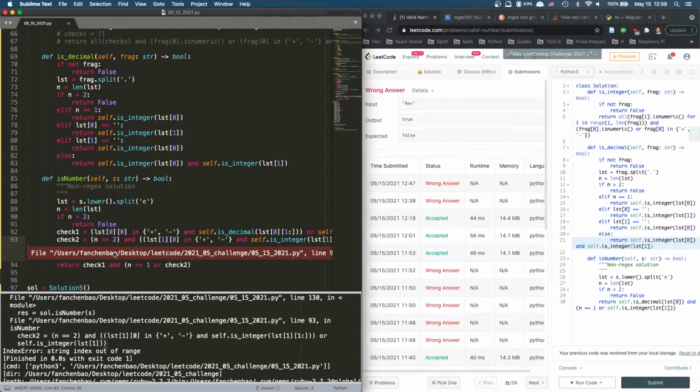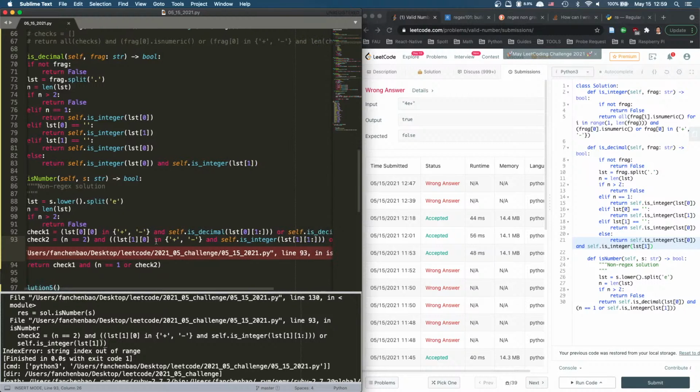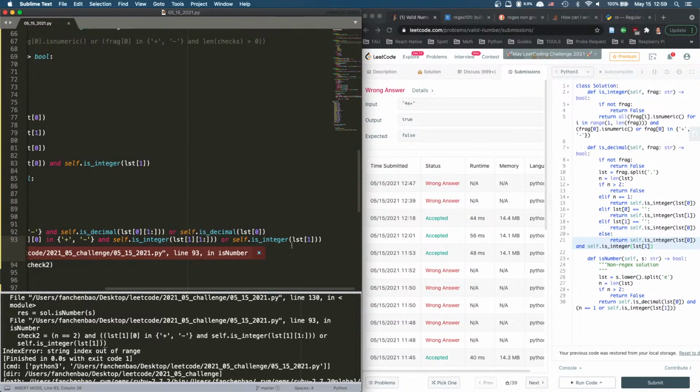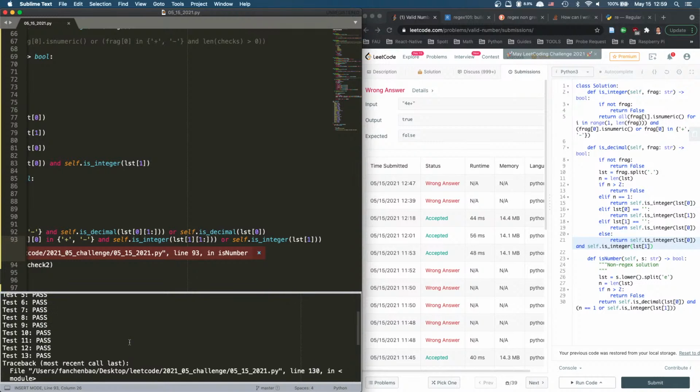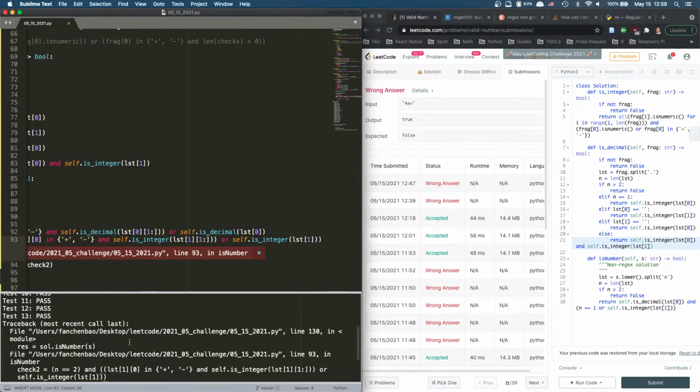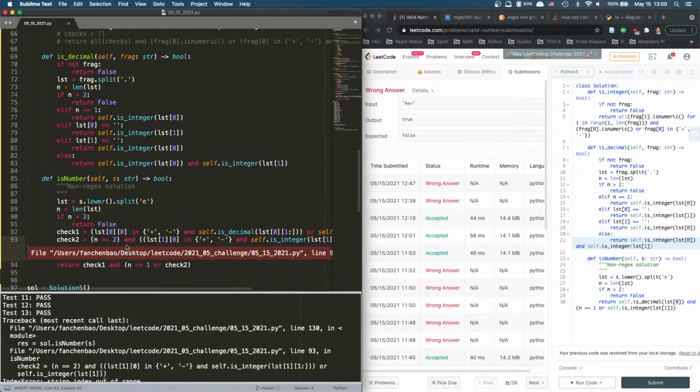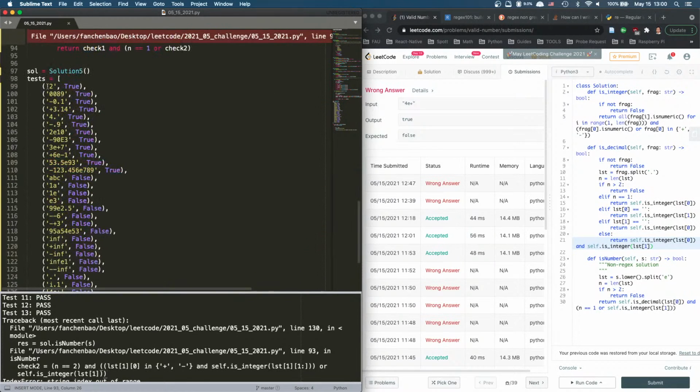If n is equal to 2, how? And it's an and. So we check this first. So n is equal to 2. How does this string index? No, I think it's this one. So what is number 13? I don't know what number 13 is.